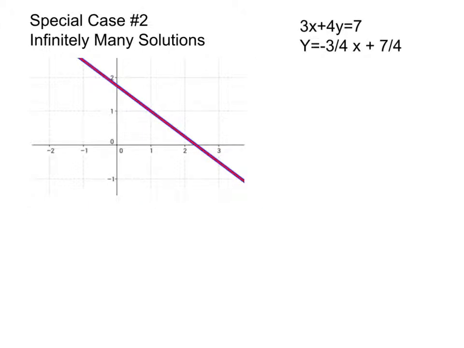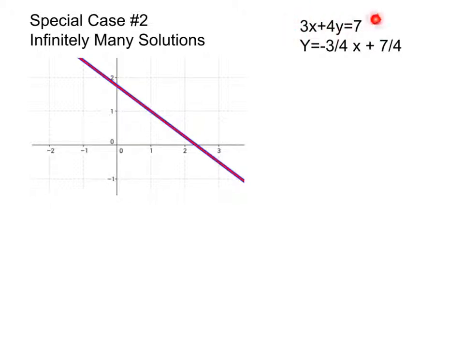Our second special case is when we have infinitely many solutions. As opposed to just having one ordered pair, we're not going to be able to choose which one we want because two lines are going to intersect all over the place. You can tell here that actually there are two lines drawn, a red line and a thick blue line. The thickness is just there so you can see that the two lines actually occupy the same space. One line is drawn over the other.